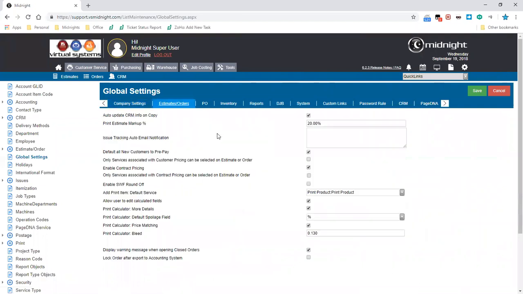And finally, under the estimates and orders, you can make sure that any of your customer info for available postage account information is updated accordingly and prepared for extraction out of Midnight by making sure that whenever a customer is added into your system, they're defaulted as having a status of prepay. This, when set, allows you to extract payments out of Midnight made to orders before the order has been closed, allowing your accounting integration function to work a little bit more effectively with regards to postage payment handling.